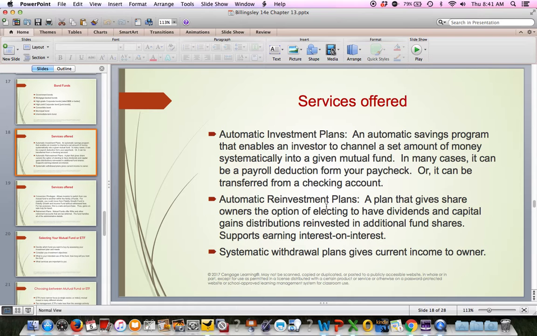And the automatic investment plans, it's basically just saying, I'm going to authorize my mutual fund company to take $100 out of my paycheck every month and buy more shares of a mutual fund. You can definitely set up something like that too. It makes it a no-brainer, right? It just becomes habit. It just happens automatically without you having to be intentional about it. So if you know that's the way that would work best for you, maybe put a few $100s down to buy a mutual fund initially, but then you can just say every month take X dollars from my paycheck and invest that.